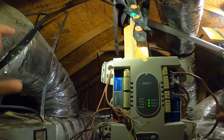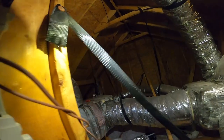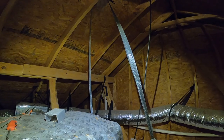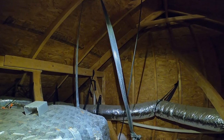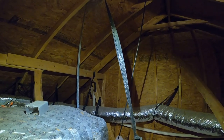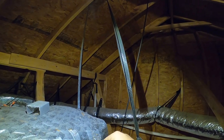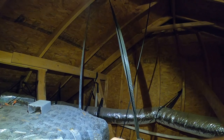Okay, so after speaking to the customer, they want the zoning to work. So I'm gonna hook this damper back up, because she said it's always hot upstairs, and I said, yeah, I guess it is, because the zone damper's not even hooked up. So I'm gonna hook up the zone damper. And go pick up a zone board.